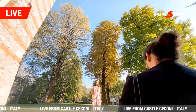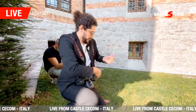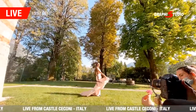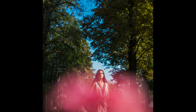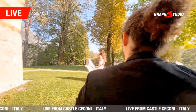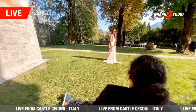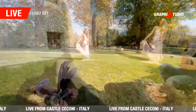Now, let me see. I'm just going to get one of these little things here, so it's not too much. And then I'm going to go low on my aperture. I will frame her. Beautiful. That's very nice. And then I'm going to get even lower so we can get the blue of the sky. It's not going to be blown out. And then at the same time, she will be able to be seen as she moves, okay?